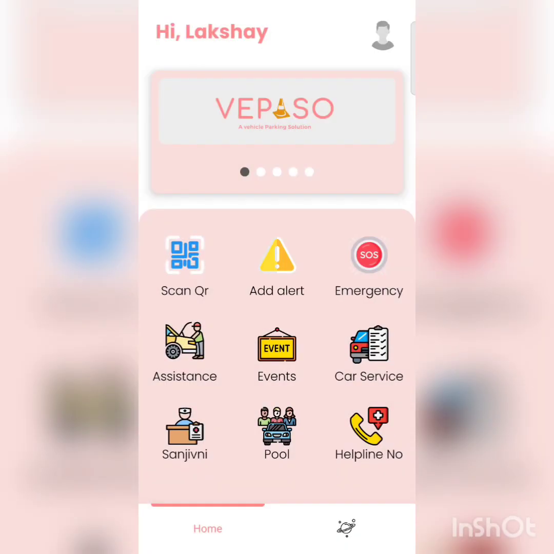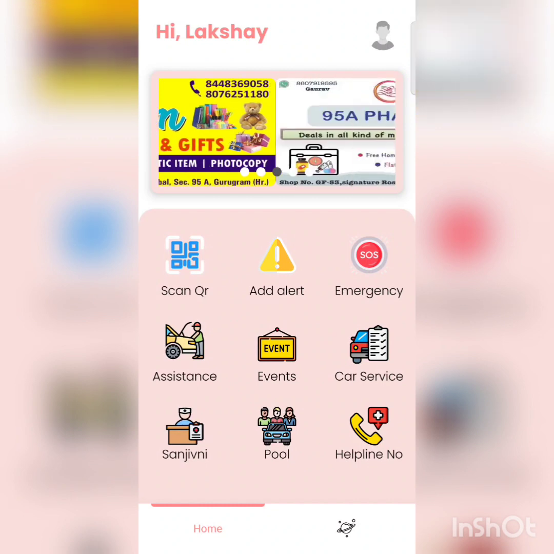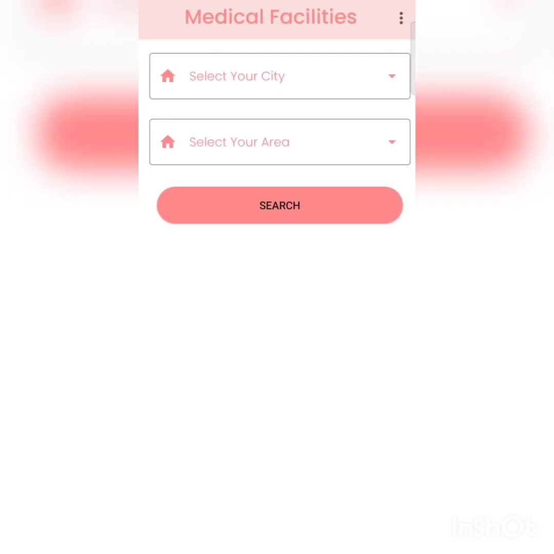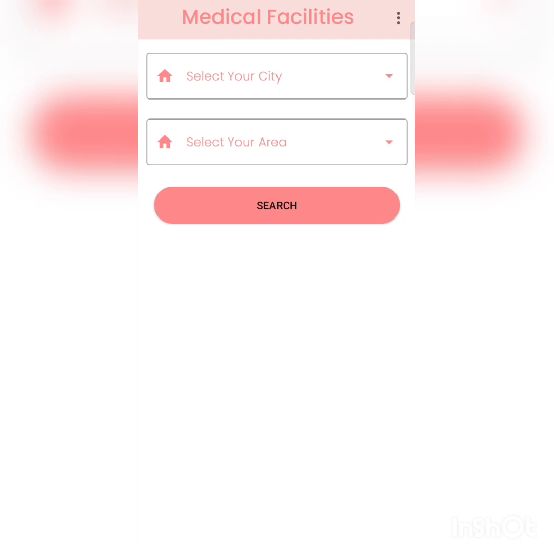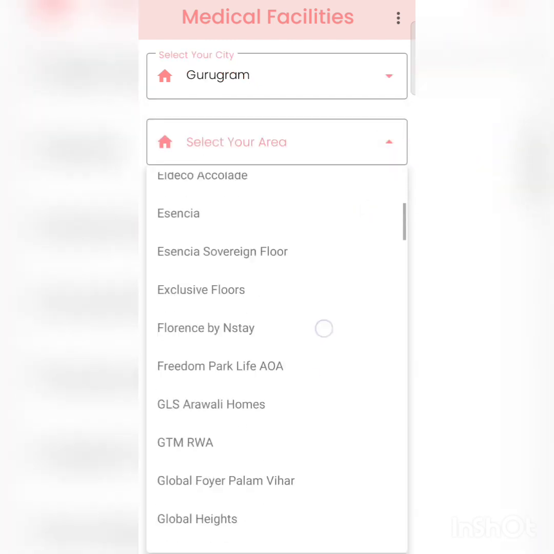Then we can come to the seventh feature, that is a very important feature, Sanjivani. In this feature, suppose that you want to find out the doctors available in your area. You can just select the city, you can select the area.